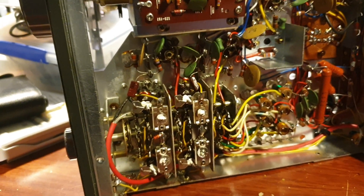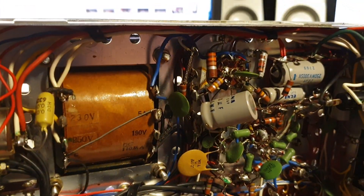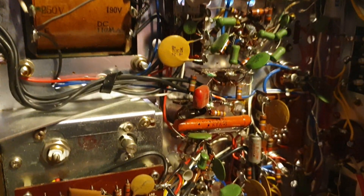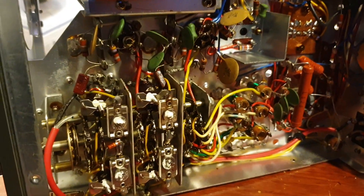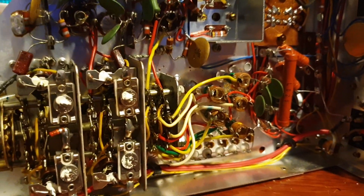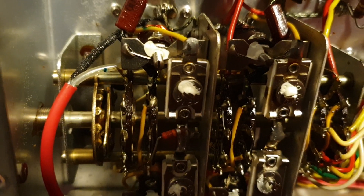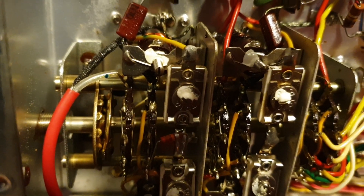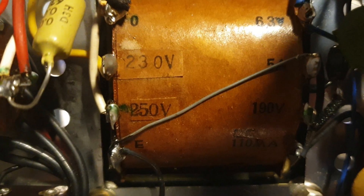Now we're into the guts of the thing and this really gives you an idea of just how much fine precision work was done by hand. Amazing how they used to hand-make these boards and solder them by hand. This switch here is looking pretty good, but that switch also serves as your main power switch, so we might just want to put a meter on that. We're having a very good look up here - we really want to see the voltage designator on the transformer.